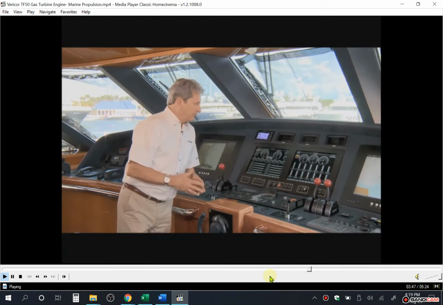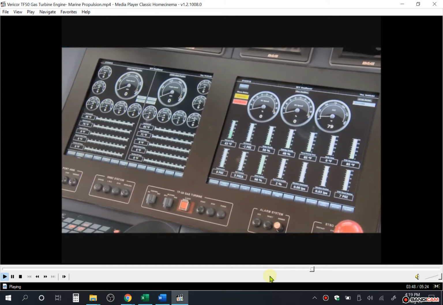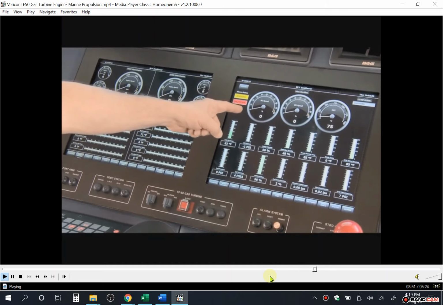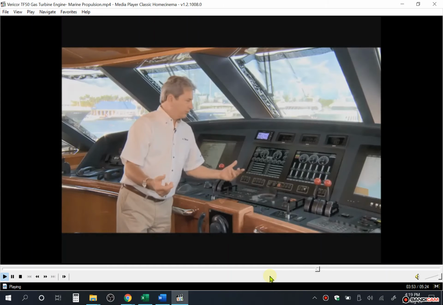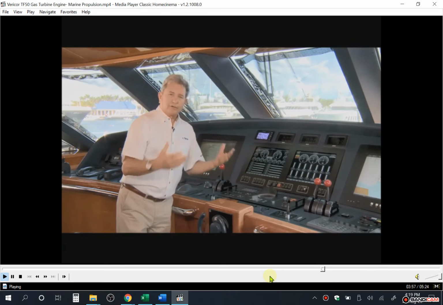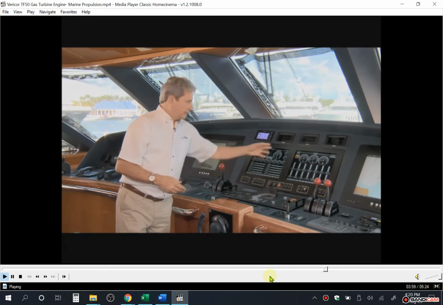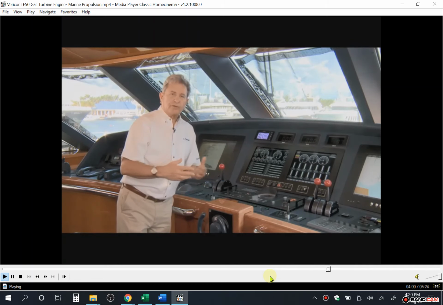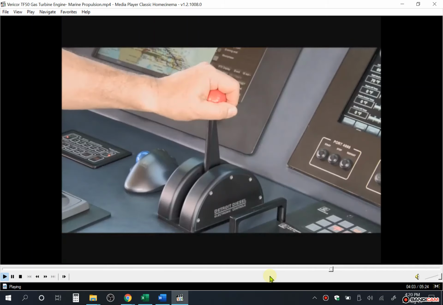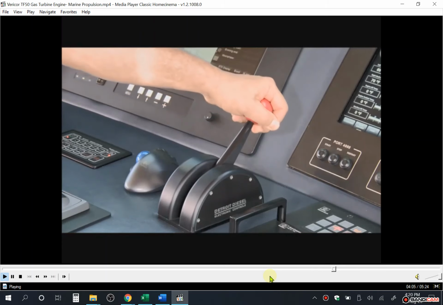The displays here show the two engine speeds, N1 and N2 speed. N1 is the power producer speed of the gas turbine. N2 speed is the output speed. Since we're not underway, N2 will be at 0. N1 will show the idle speed of the gas turbine, and then the speed will increase as we apply power.